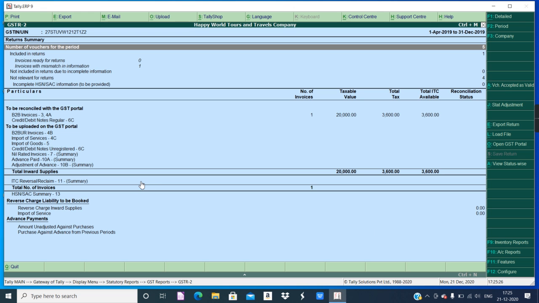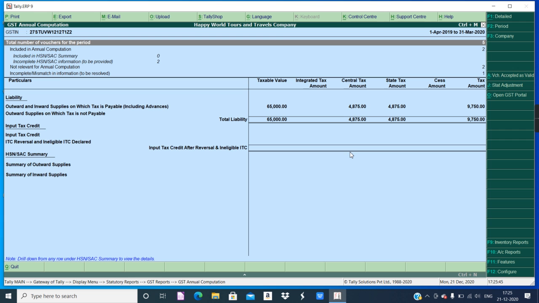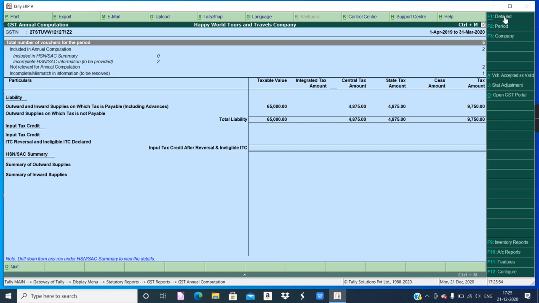When you attempt to print, first of all, it will go in the PDF view, OneNote PDF view, and then you can print from there. Now, I don't have a printer right now, so I cannot print, but I told you the steps. Escape, then see the annual computation. So in annual computation, everything is available over here. You can see the detailed report as well, and this is the condensed one, meaning brief summary. For print out, same step, go to the print option, or use Alt plus P from the keyboard.